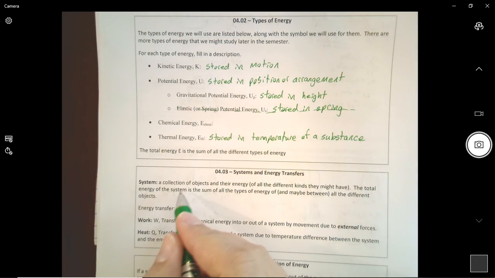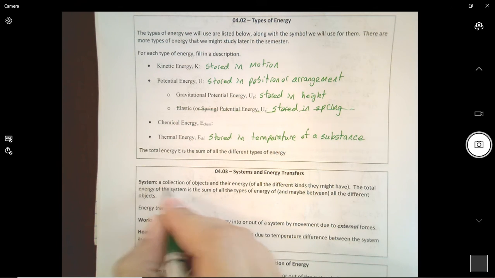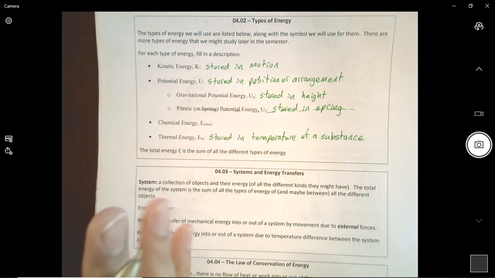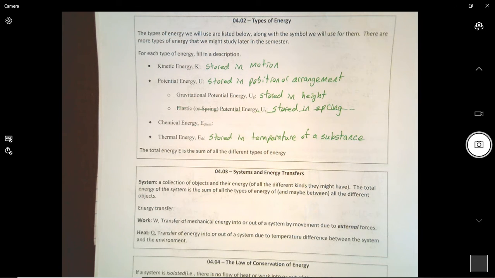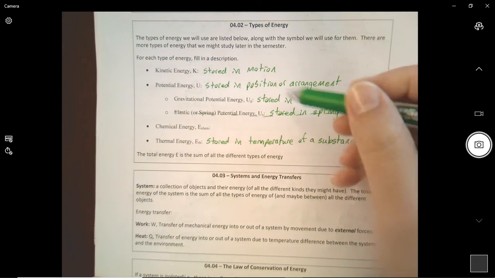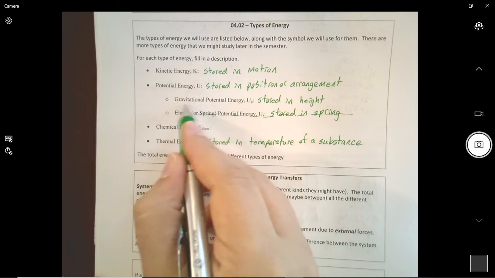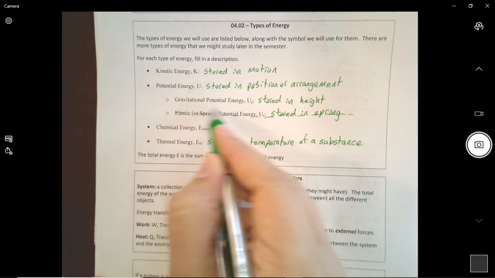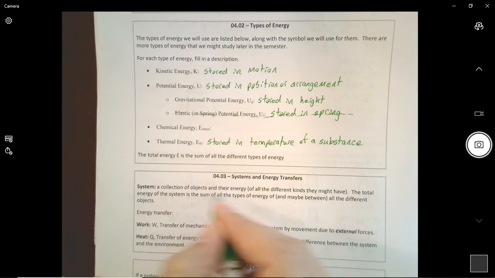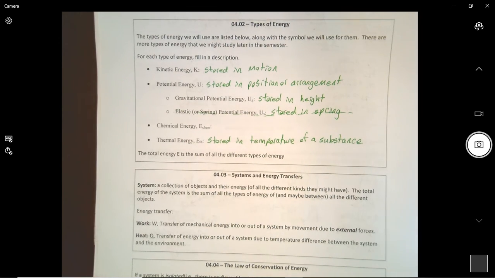There is one additional thing we need to talk about. In momentum, the system was only the objects that were moving that we cared about. There is a little addition here. Now we're going to have to include objects in our system that are the agents of potential energy storage. In particular, the gravitational potential energy, what's the agent of the gravity? It's the Earth, right? So the Earth is going to have to be inside our system. We'll see more about that in a little bit.